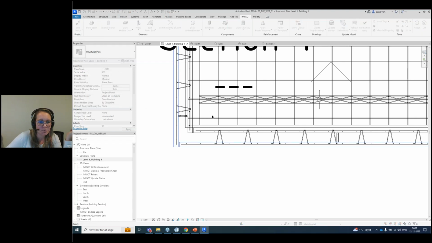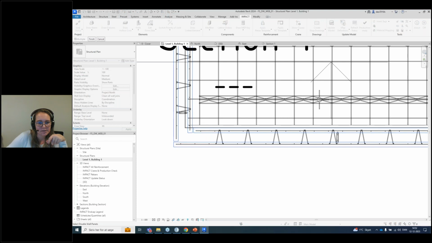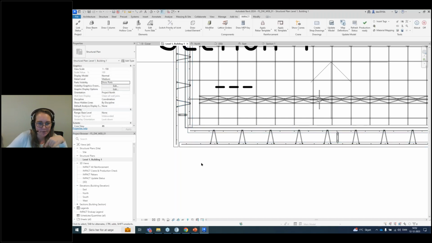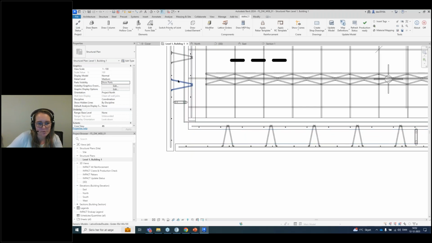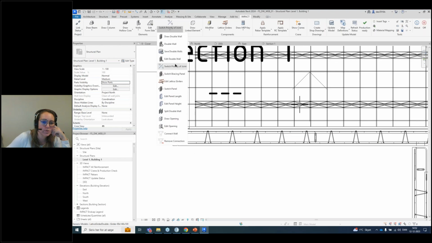So if you have those two walls, let's say, and you want to have the horizontal drawing going by, you can either select one panel at a time and do it, or you can just select both walls like this, cross selecting, and take a look. Now they're switching. Now the priority of joint is changing for both of them. And we're also going to adjust the lattice girders and the mesh or the reinforcement in the wall according to the definition. So switch priority of joint, good to remember when you have corners.